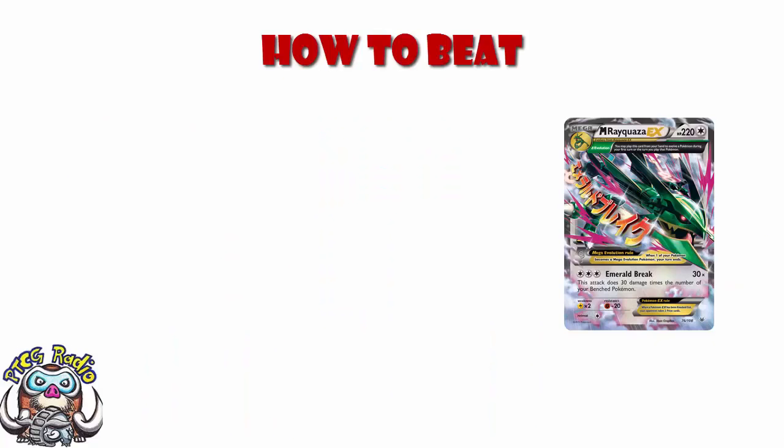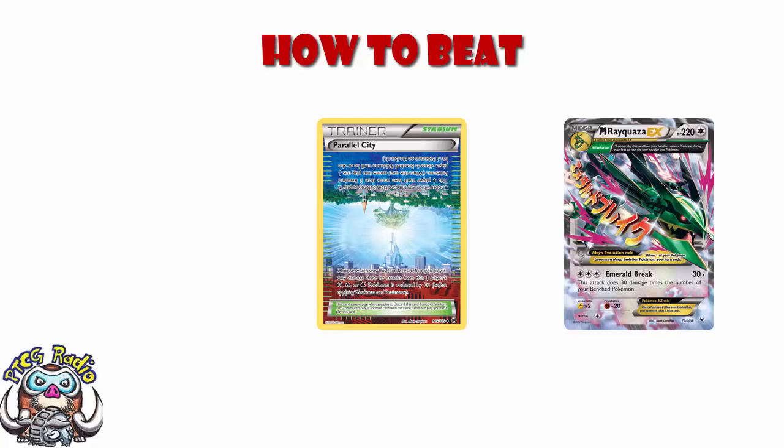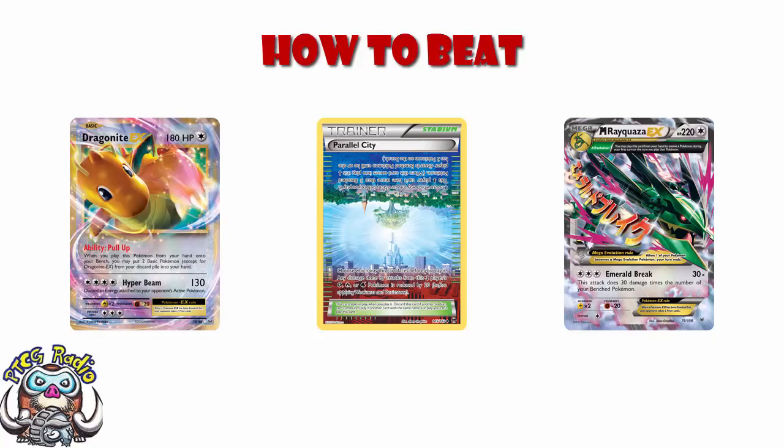Now, there are some problems. Rayquaza is one of the easiest decks in the format to tech against, and this is why, and I've said this all season, I don't think Rayquaza can have sustained success. I think it can have good tournaments, and then people start teching. Parallel City. Not only does it get rid of Skyfield, it puts your bench down to 3. So you need to find a new Skyfield, and then you need to find a whole bunch of bench Pokemon. Dragonite EX will help, but it won't do all the work.